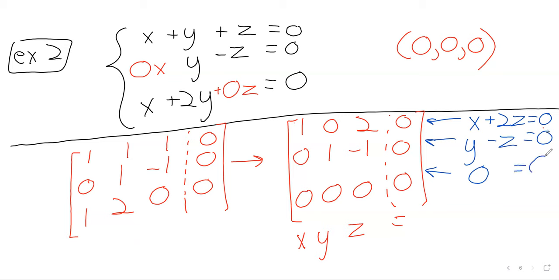And then this last equation is what I call a dummy equation. That's not really technical terminology, but it's kind of fake. It's just telling you that 0 equals 0. You're not getting any real info from this. This isn't an equation, but we know it, and I'll write it down, that z is a free variable. So any combination of x and y that satisfies those equations is a solution.